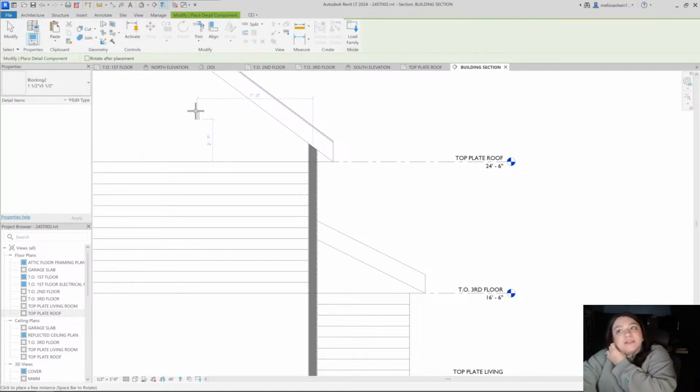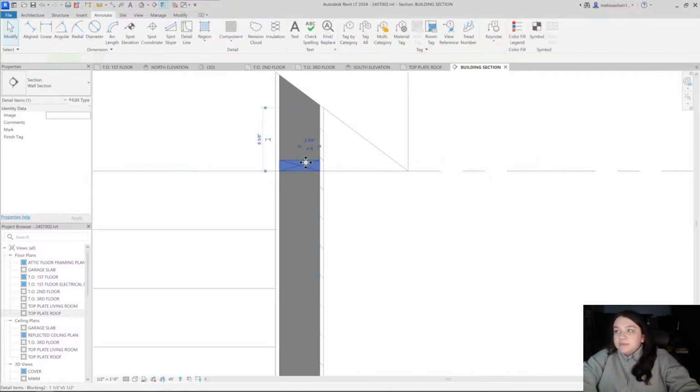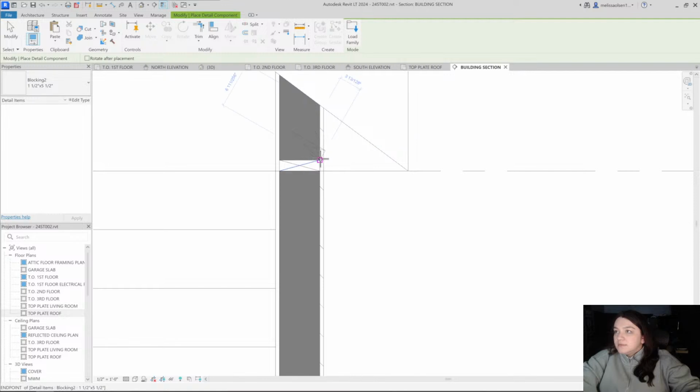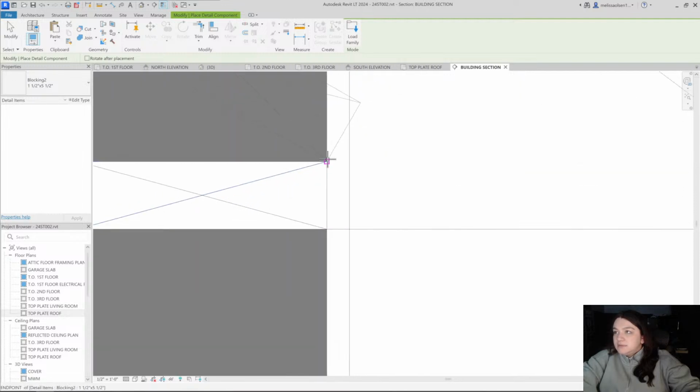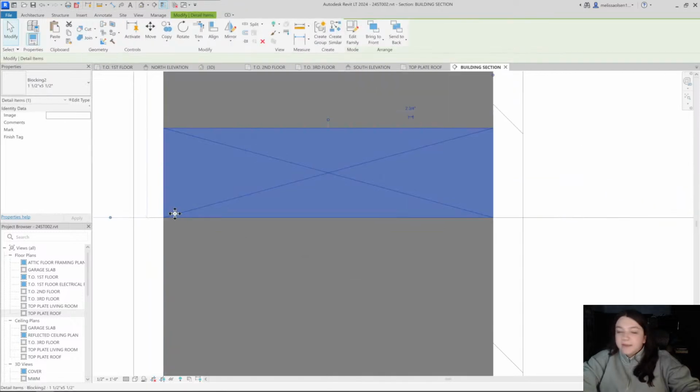So I just want to give this example. We won't get super into it, but I don't want you to have to wait till next week to know what I'm talking about. So I just took a detail component, which is a 2D element, and I'm just placing this in to represent my top plate. This is exactly how I do it. I'm not doing anything special for this live. This is exactly how I do it in real life for my own projects. Because literally this is my own project, right?